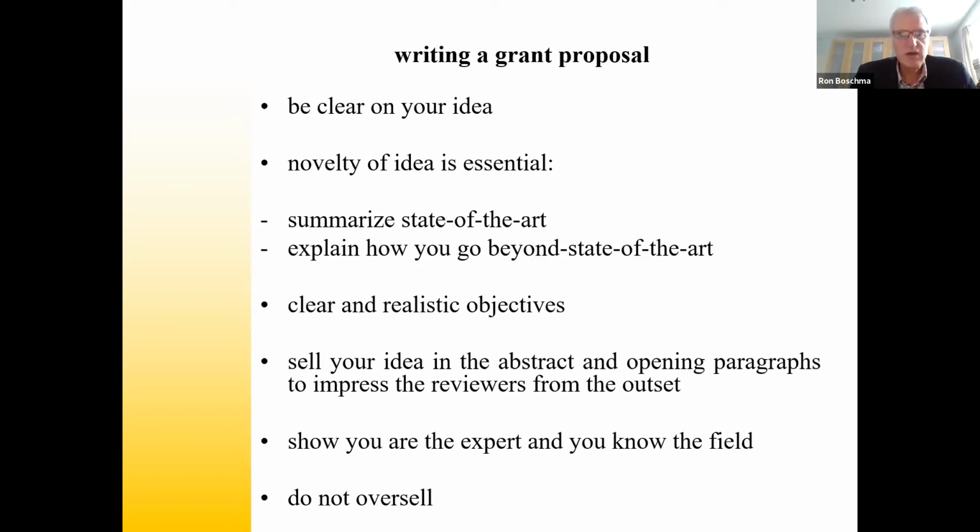I think what always helps a lot, and what I think everybody recommends, is sell your idea in the abstract and in the opening paragraphs of the proposals. It's so important to impress the reviewers from the outset. So don't start with a very abstract and boring literature review, but get to the point immediately. Where do you want to contribute? What is your idea? And try to impress the reviewers already on the first page of your proposal, so that they are immediately into the topic and that they get highly motivated to read the rest of the application.